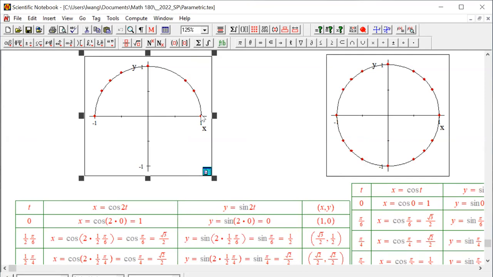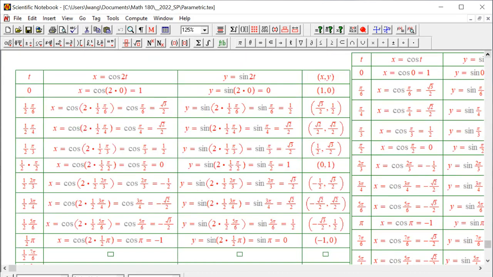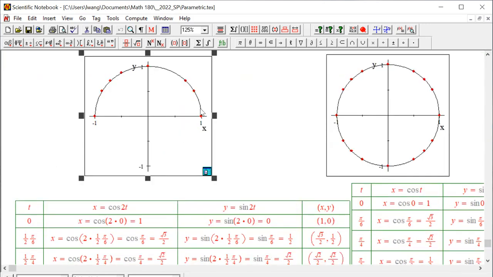So in pi over 4's time, right? Half the time, pi over 4. That's pi over 4's time. We have traveled a quarter, right? In half of pi's time, we've traveled this much in example 4, and in half pi's time, we only traveled a quarter of the circle. Okay, so I hope that's very clear to you.